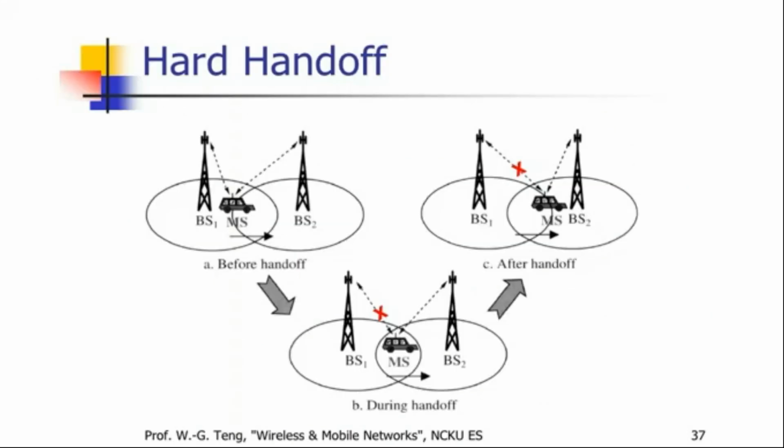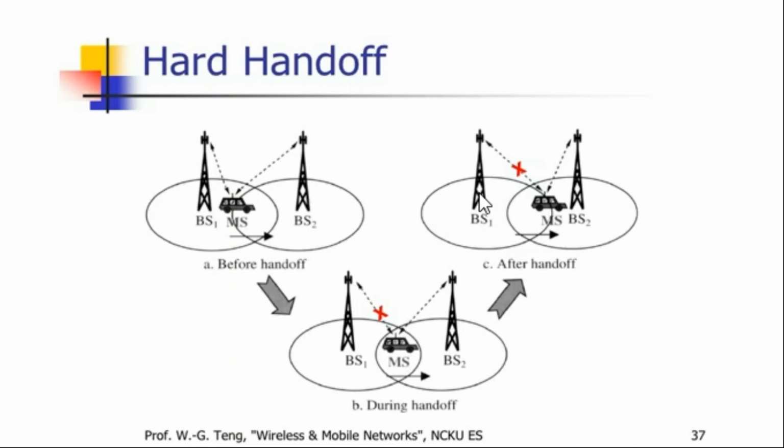Third, hard handoff. Hard handoff is the one in which the connection in the source cell is released and only then the channel in the target cell is engaged. Here we can see that before handoff the user is connected to this base station, but when handoff occurs the connection to the old base station is terminated, and within a fraction of time the connection is established with the new base station of that area. For this reason, such handoffs are also known as break before make. I repeat, break before make handoffs.